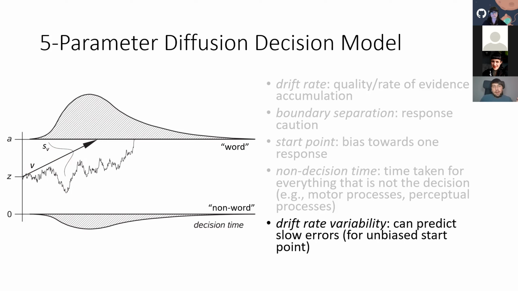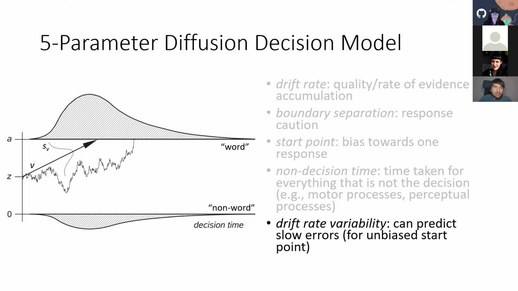And if we add this parameter, the addition of these parameters allows the relative speed of these two distributions, the response time distributions of word and non-word responses, for example, if we stay with our example, to shift. The mean response time can shift even if we are in an unbiased situation. The normal 4-parameter model cannot do this. The normal 4-parameter model always predicts that the means of both distributions are the same unless you switch the bias, which, of course, often happens not to be the case, that the means are not the same. Drift rate variability is one way to allow that these are different even without a bias.